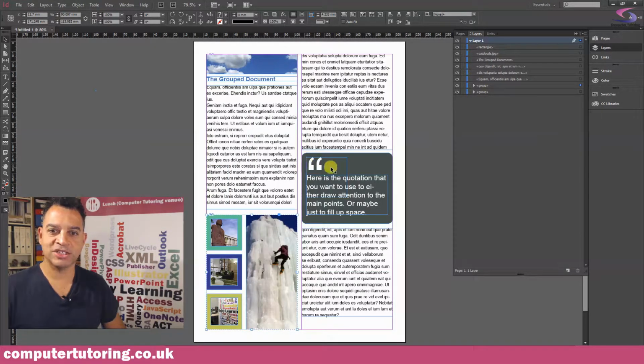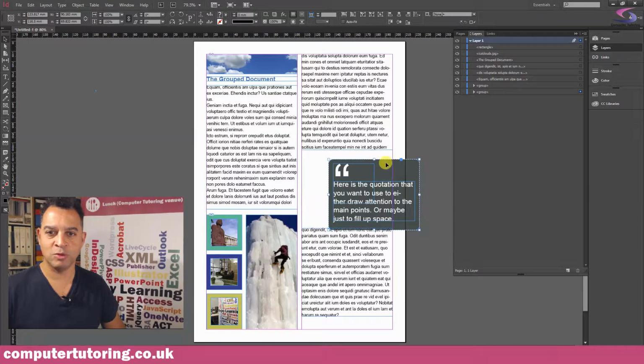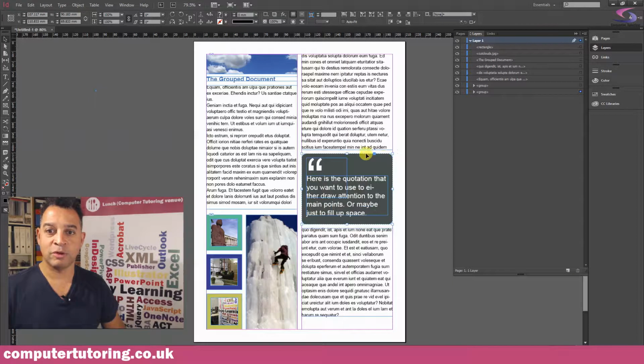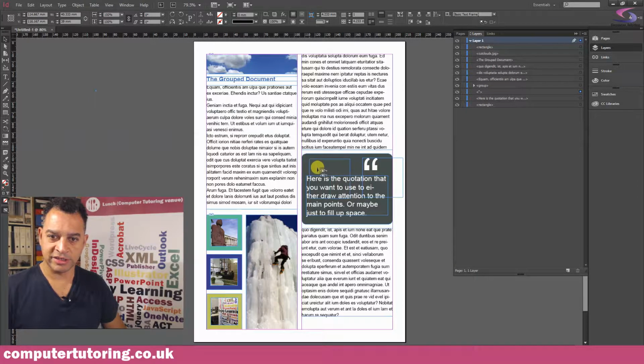But maybe the quotation, I need to make this box bigger, etc., or move it, or do something there, and I want to ungroup that. So I can click on that, go to Object and Ungroup. And that's good. So now I can move these separately. Say, for instance, I can move this quotation a little bit to the left-hand side, or to the right-hand side, rather. There we go, or maybe to the middle. Oh no, let's move it back again.